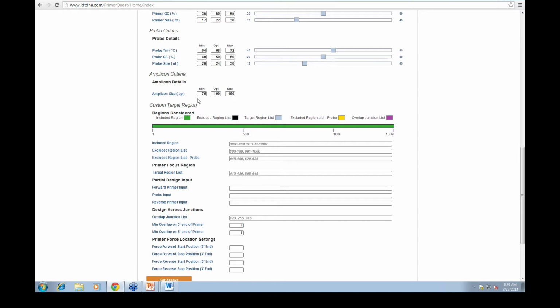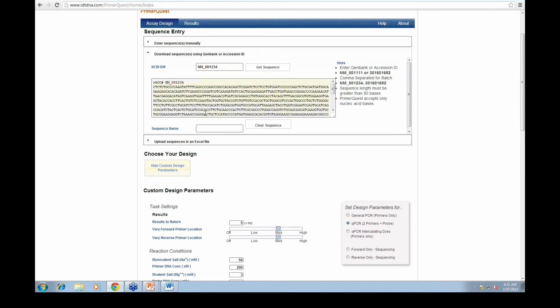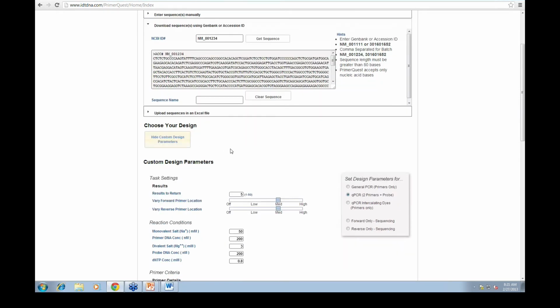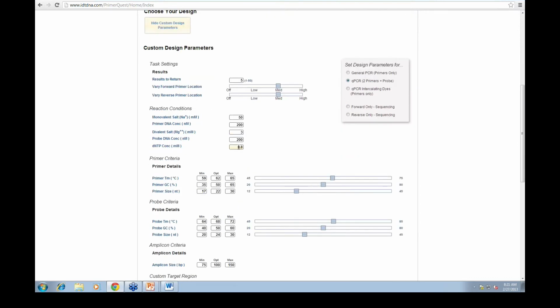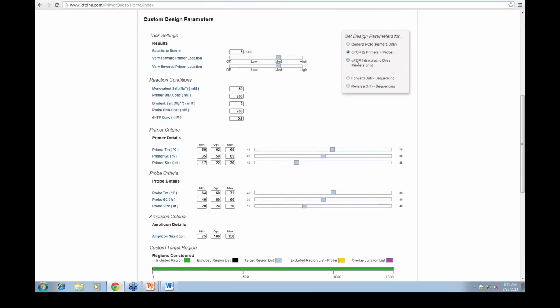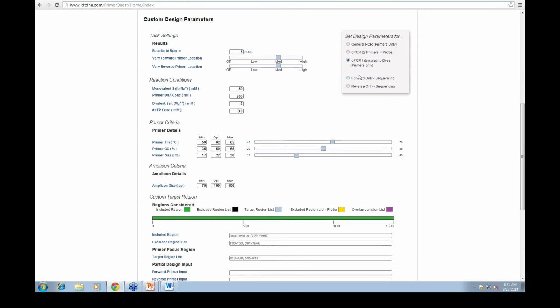So I'm going to show you a design where I do some quick parameter manipulation and show you how that works. I already have the sequence entered that I need. I have my accession number entered here. And let's say for my specific experiment, I need to make some adjustments to the primer size, GC content, and the TM that I think are more optimal for my reaction. So in this example, I'm just going to do qPCR, so I'll switch that, SYBR-based. I want the primer size to be 18, so I'll move this down. I want the TM to be 70 degrees and the GC content to be at 25%.